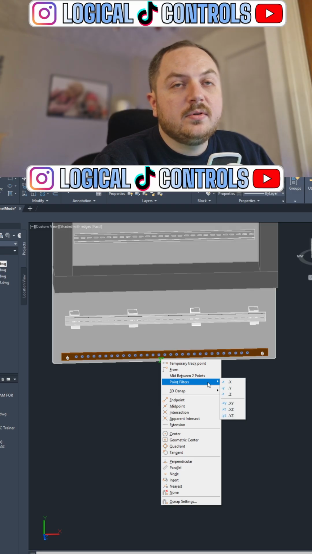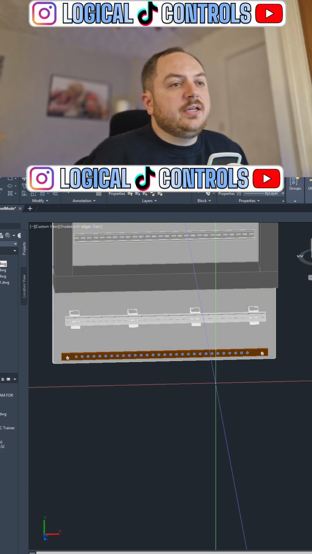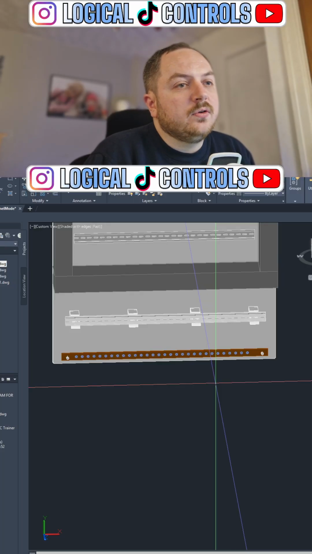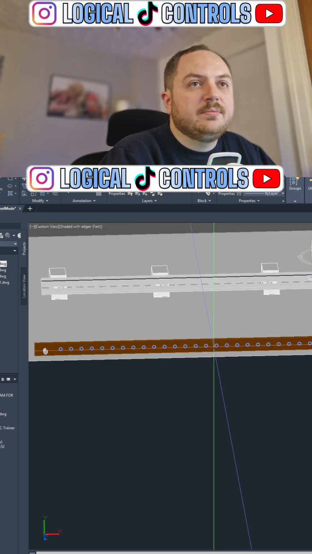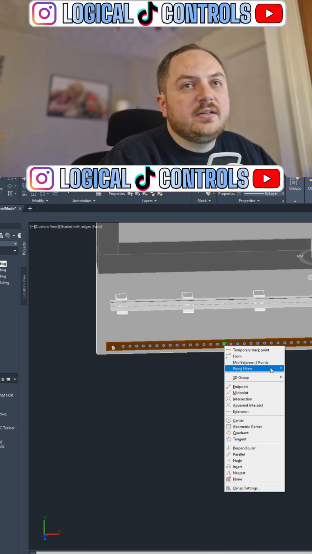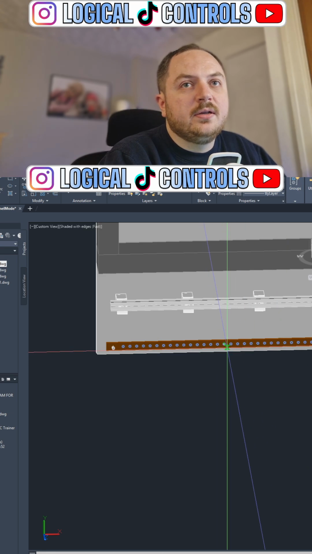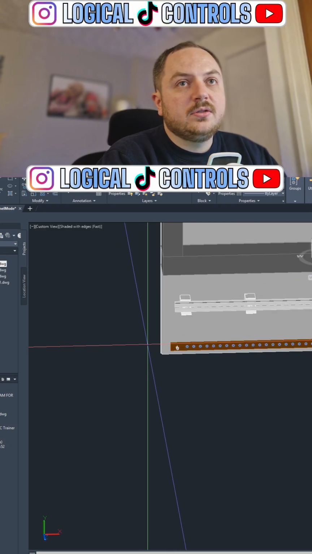Paulino. Good evening. How are you, my friend? Prefer Inventor, but I do get using one program for consistent workflow across departments. Yeah, I mean, I guess if I had the choice, I probably would choose Inventor. It's made for 3D modeling. You know, it does it very well. It's designed from the ground up to do 3D modeling. AutoCAD isn't. But no, it does. It works for us. I do like it.